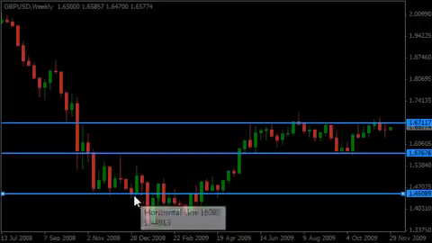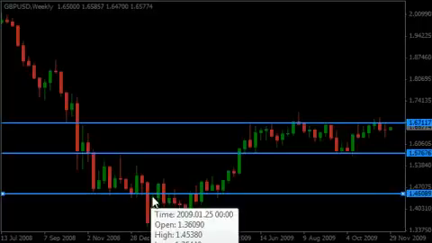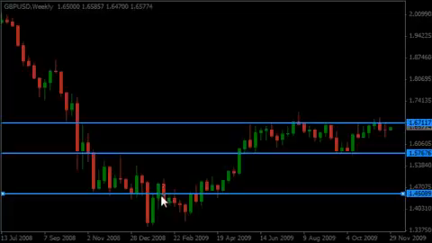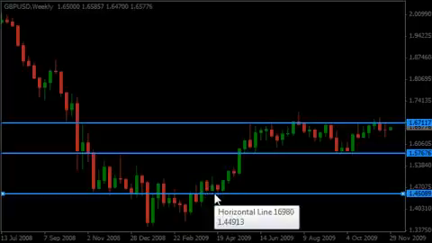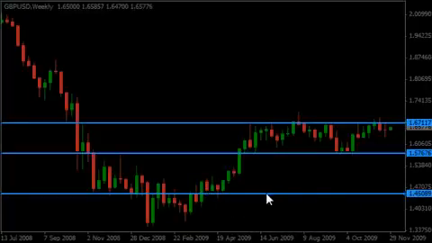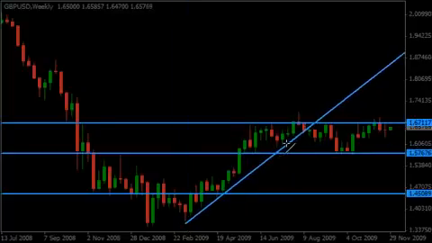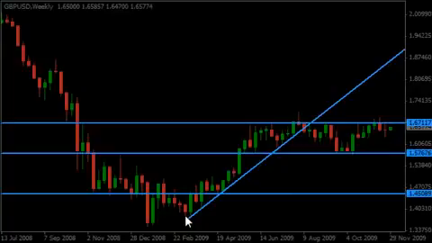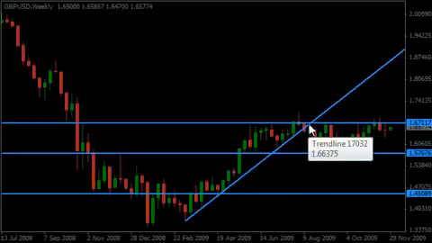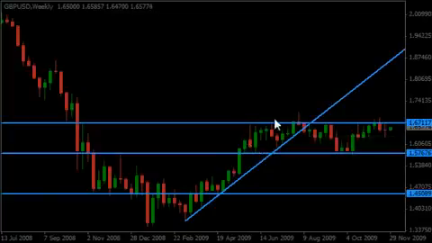So support, resistance here, just a bit, not really doing anything there. Resistance, finally comes through, support again. So that's another support and resistance line. We might consider that there's possibly some trend line support here. Let's have a look at that. At this point here, we had support all the way up here, then finally broken through, came back and acting as resistance here. So that's a valid support and resistance trend line there.